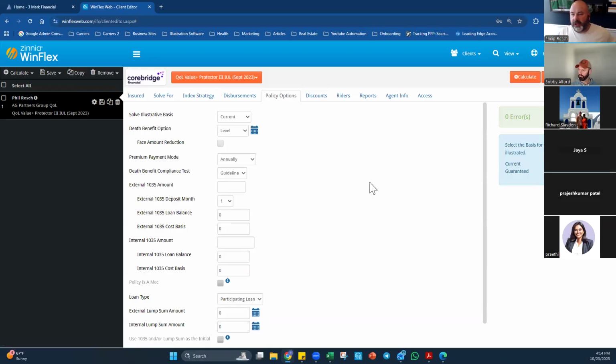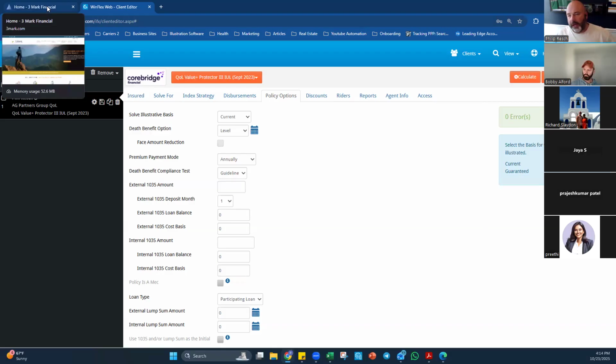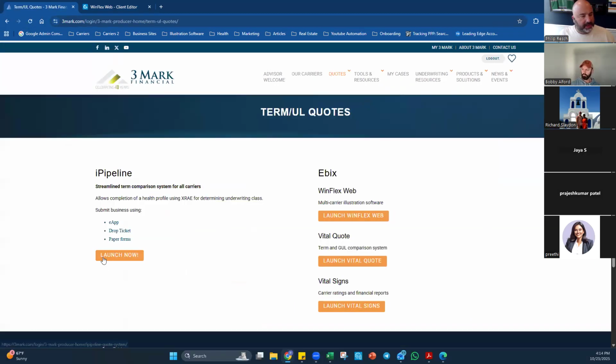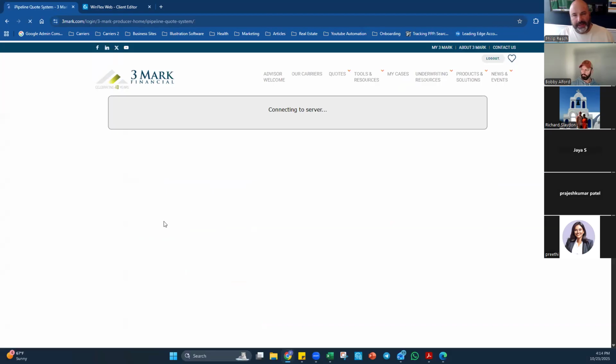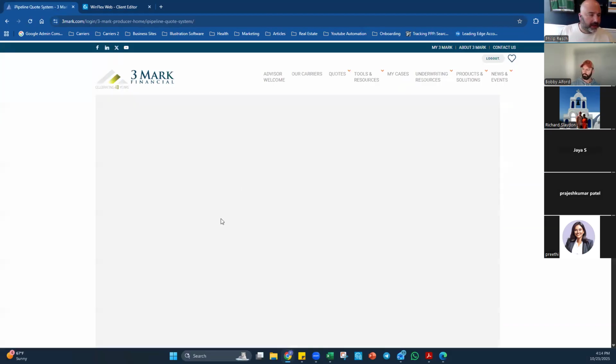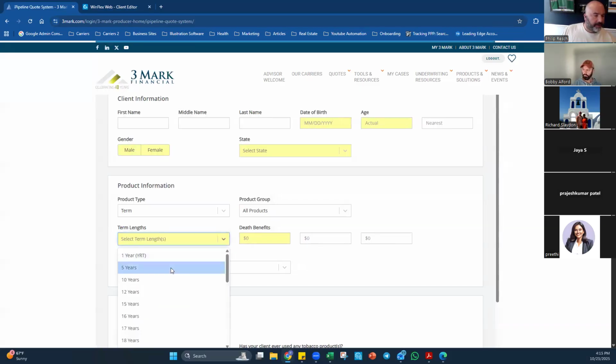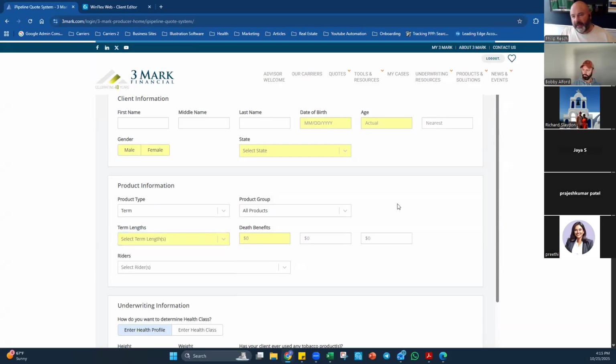Question came up, is there a term to offer for 1 year or 3 years? What's the minimum short term? And from which company to whom this is offered, say for travelers. So what I would say is that if you wanted to look for the lowest duration of term, you would go back here and do the term UL quotes and illustrations, launch now. I think 10 is the lowest, maybe even 5. I think Assurity has a 5, but let me just double check. Yeah, 5 year. So that's the lowest you got is 5 years.